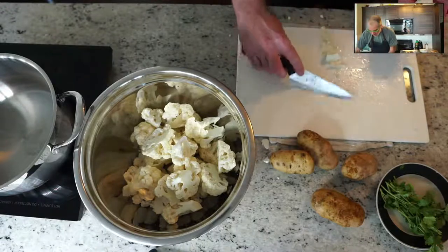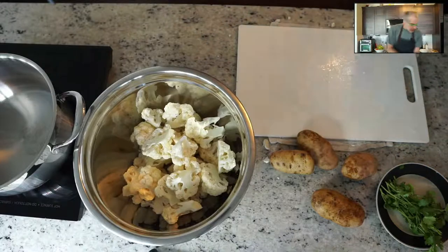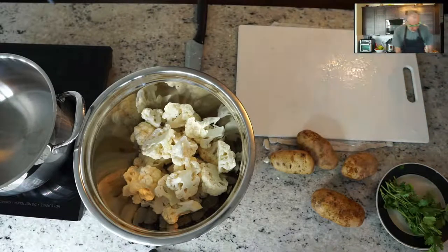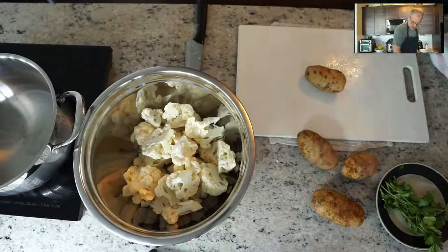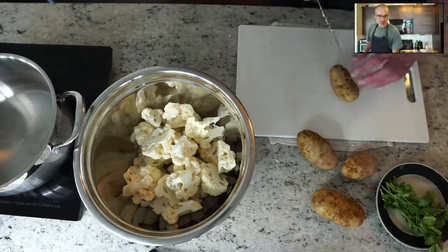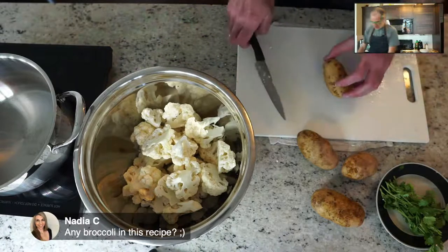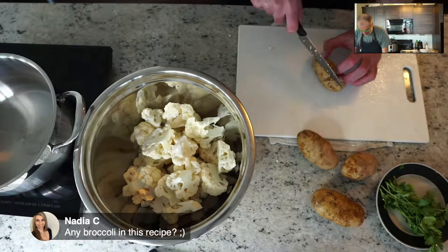Has everybody had this? I know Nadia's had aloo gobi. Has anybody not had this dish before? It's a good Indian recipe. There's no butter in this one, so it's vegan actually as well. And no, unfortunately not. No broccoli. You put broccoli in your curry, but I don't.